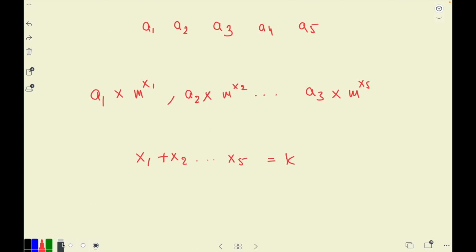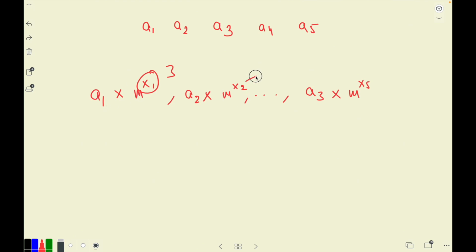This is what you're trying to simulate. Now I ask myself, at the very end, because k is very large, I cannot manually simulate this. If somehow I'm able to come to the conclusion of what x1 and x2 are, if somebody tells me x1 is 3, can I not simply go to A1 and multiply m power 3 to this?